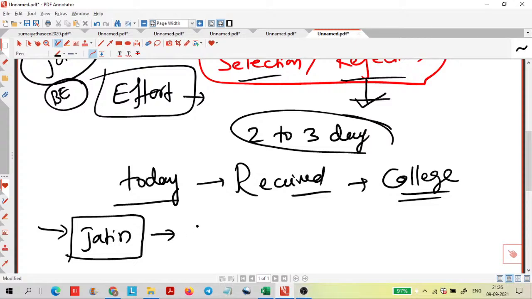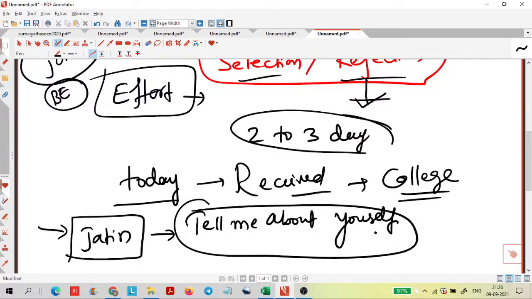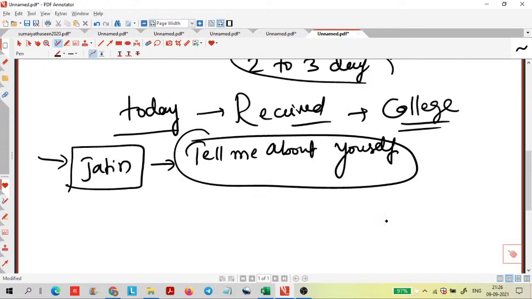In your introduction, tell me about yourself. Suppose you diverted your topic, or you mentioned that you have some experience on JavaScript, it is on you how you take the interviewer.